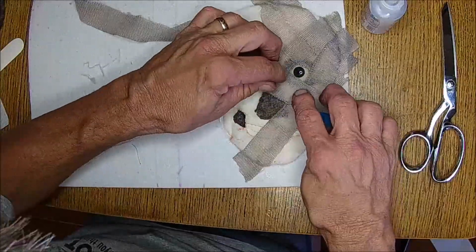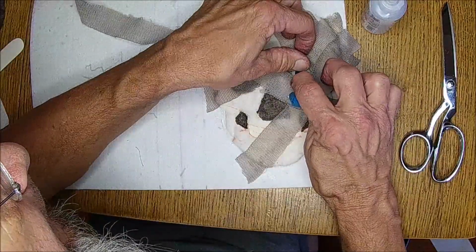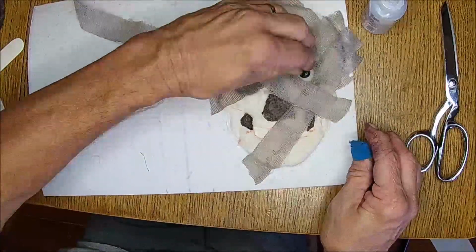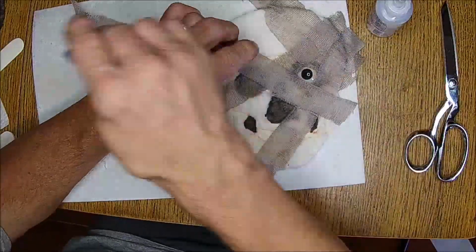Make sure if you do this, you leave enough. Oh man, there it is. See, got a little glue on the eye, but I think once it dries, it will be okay.